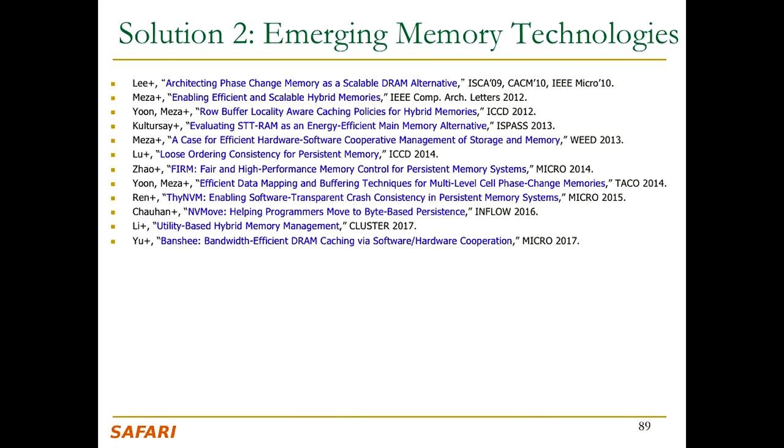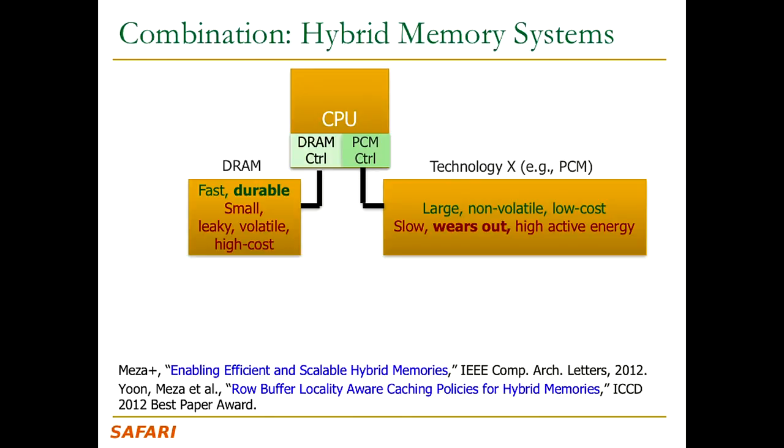But I think this gives you an overview, and these are some of the papers that you may be interested in. So I think going forward, this is really what things will look like. Remember, talking about hybrid cache management, that's one of the reasons why I started that way. And we want probably hybrid memory systems as well, because there is no single technology. If you list all of the dimensions that you want from memory in terms of metrics, and if you list all the technologies that we have available or emerging, there is no single technology that's the best, or green, at least green, at everything. Green meaning reasonably good.